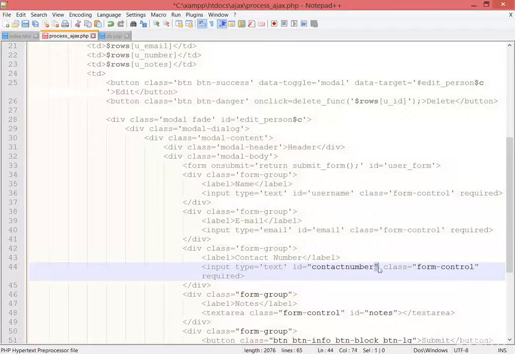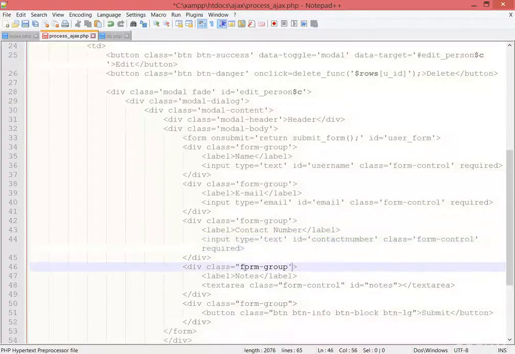Yep, it's a little slower, but it's at least better than making the form from the starting. The form control, the notes, we are on the notes now, and now the ending. Just complete that all. The btn btn-block btn-lg, now we just completed.